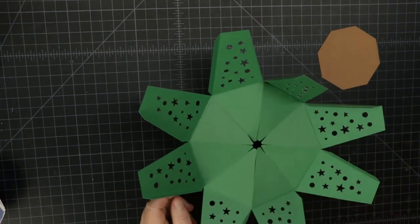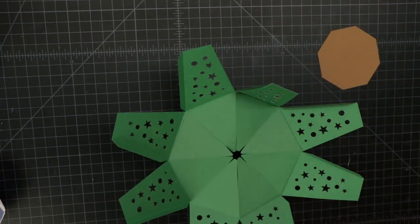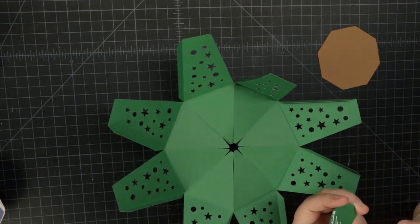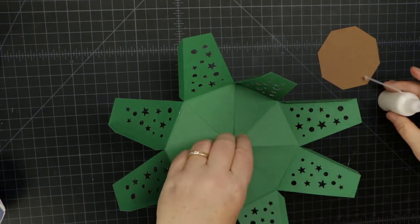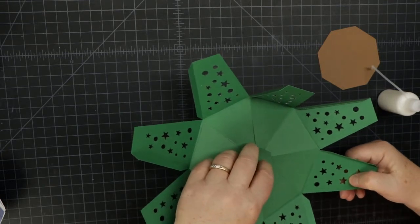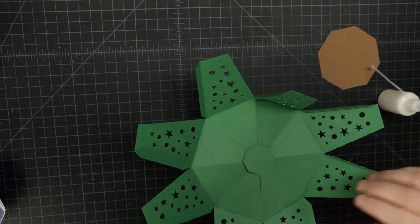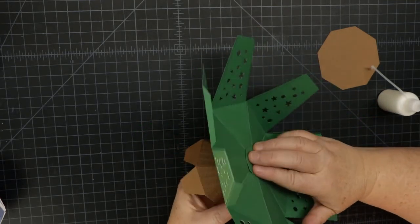And then we have just this middle piece to put in. So I'm just going to add a little glue to the bottom of this. You can go around the edge, really. It's just the middle that shows. I did a little bit too much, so the glue is going to be in the middle. So I'm just lining it up, and all we're doing again is just covering it. But because it's bent a little bit, we can't just attach it to the middle.